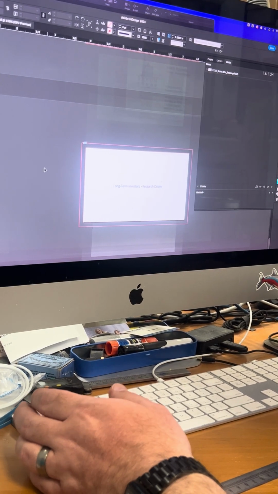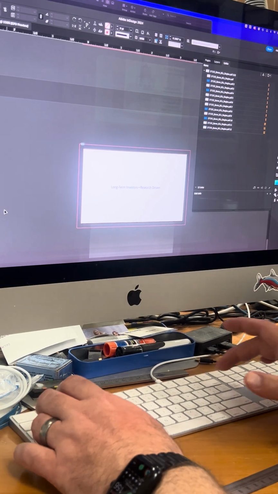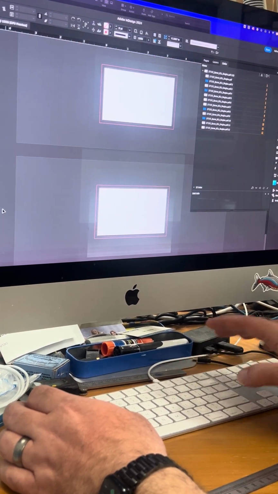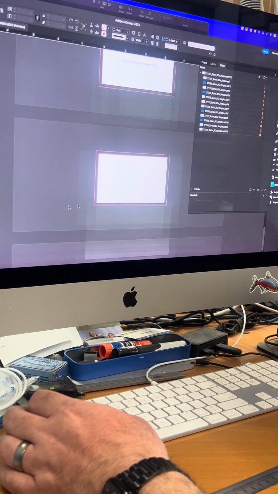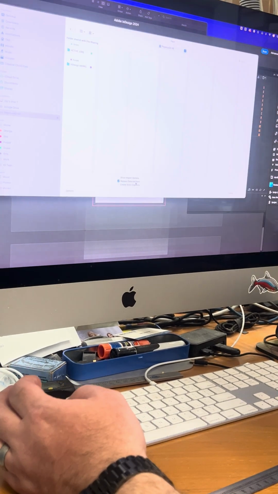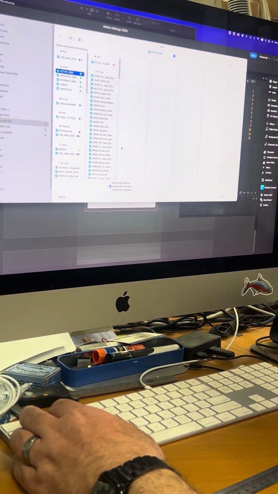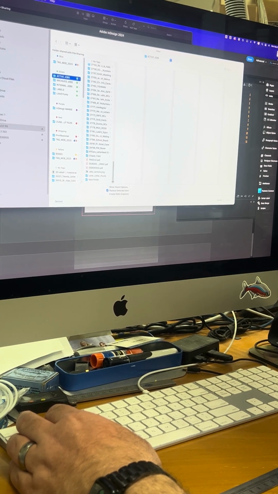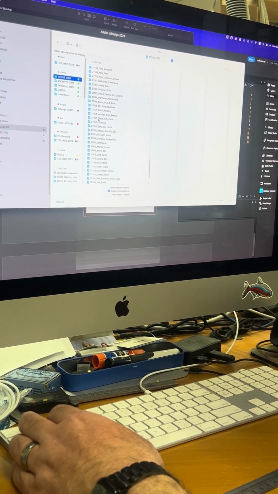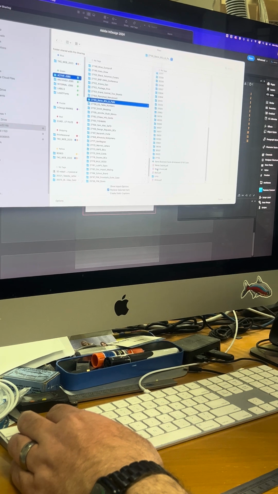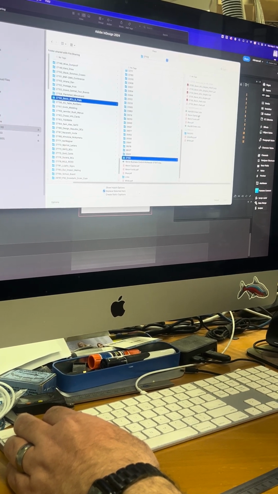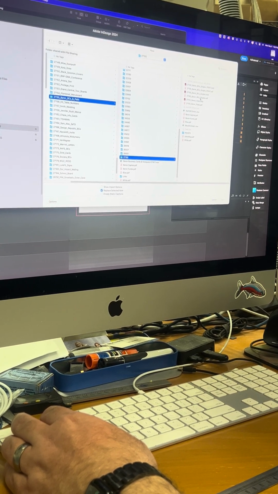So what I'll do in this case is click on the last page and add 2 more pages. And we'll place the last card in here. Singles.